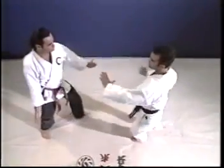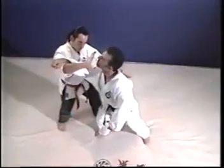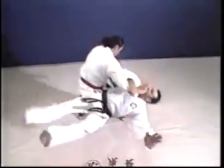Once again, deflect, right hand goes counterclockwise in a large circle, push out and down on his chin as you step forward.